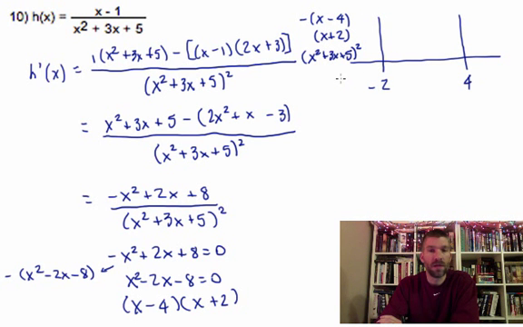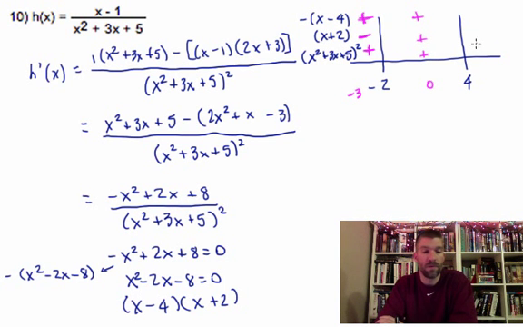Now, pick a number less than negative 2, like say negative 3. And when I put negative 3 in on this guy, I'm going to get a positive value. I don't care what the number is. I just need to know is it positive or negative. I'm going to put a negative 3 in here, I get a negative value. And anytime you square anything, you're going to get positive. So that's using negative 3. I'm going to take a 0 from in between negative 2 and 4. So when I put a 0 in, that's going to get me a positive again, and then a positive here, and then a positive here.